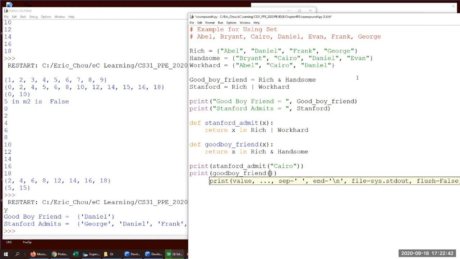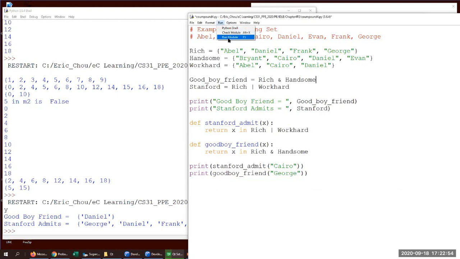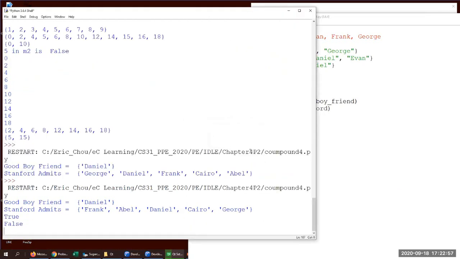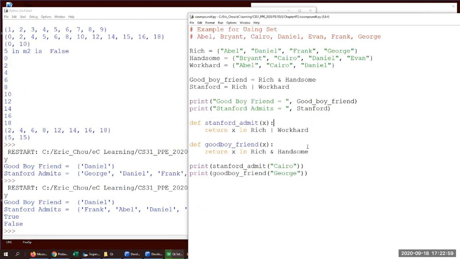Here actually George. Okay, anyway, that's actually two functions that return Boolean values. So sometimes set will combine with the function, okay? Sometimes set will combine with function to do operation. Any question up to here?